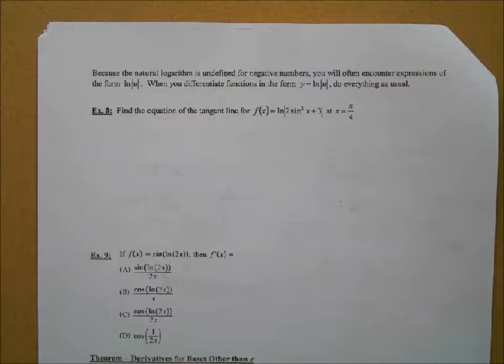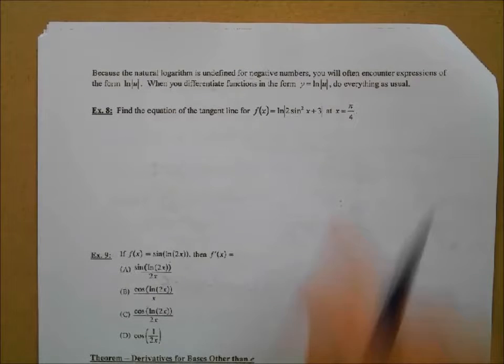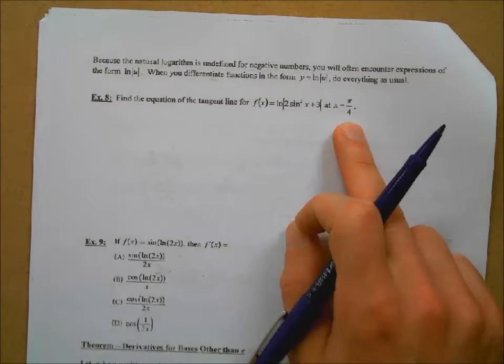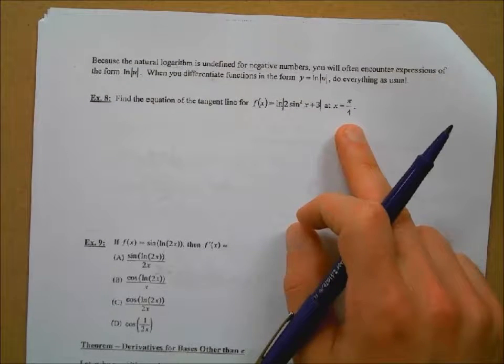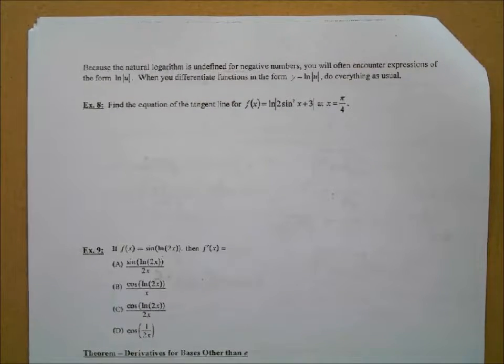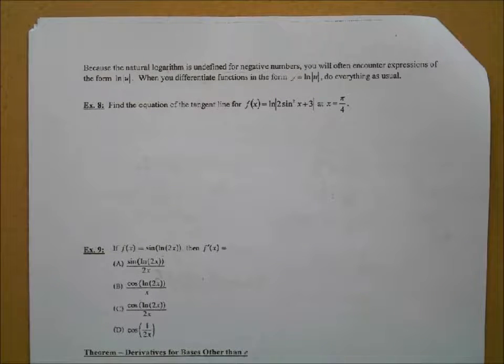To write the equation of the tangent line, what two things do we need? Slope and a point. Do we have either of those two things in this particular problem? Yes, kind of. We have an x-coordinate, but we don't have a y-coordinate. So we have two things we need to do. We need to figure out the rest of our point, and we also need to figure out the slope. Let's do the slope part first. How do you find the slope of a tangent line of a function? Take the derivative.